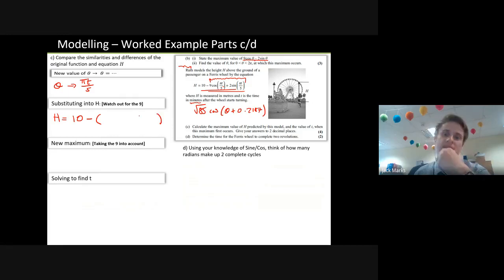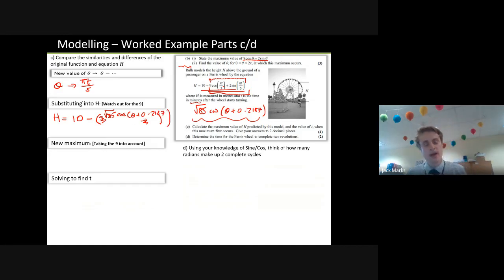What if I factorized the negative out? Well, is that the same if I put the 9 there and the minus 2? Yeah, that would work, wouldn't it? So I'm going to replace this part here with what I found out in A and B, which is all of this. So root 85 cos theta plus 0.2187. That's another way of me sort of writing that equation there. So we've replaced that cos sine part with what we did earlier in A and B.